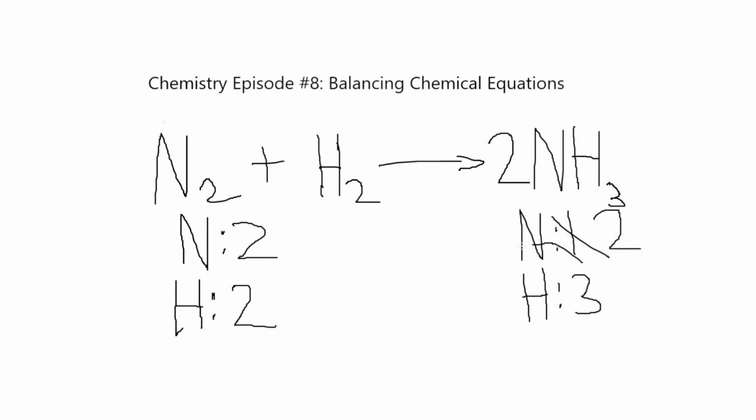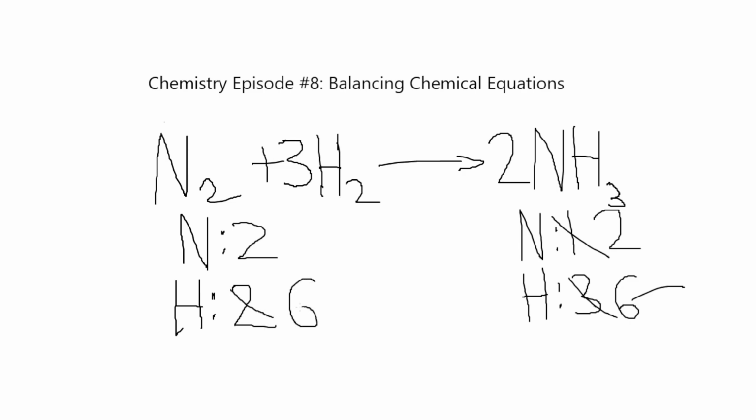You can't forget about hydrogen. That's also in this ammonia molecule. This is called ammonia molecule. And so you would also do 2 times 3, and you would get 6 hydrogen atoms. But now we have 6 hydrogen atoms on the product side and only 2 on the reactant side. So you have to also balance the reactant side. So now you can add 3 to this hydrogen gas molecule, since 3 times 2 would be 6.